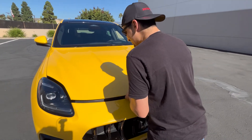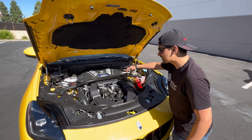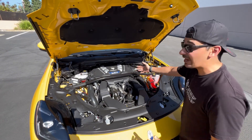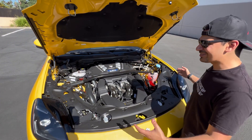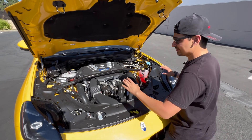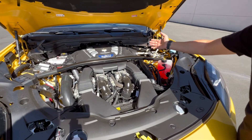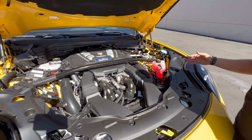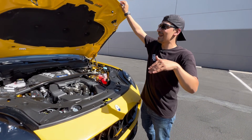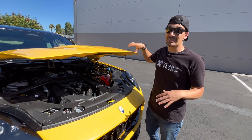They weren't messing around with this car. They took the engine out of the MC20 — a twin-turbocharged V6 powered by Nettuno, their pre-chamber technology kind of derived from F1 — to get you 520 horsepower in this application and a 0-to-60 in about 3.8 seconds, which is insane. We love how it sounds, as you heard from the exhaust clip. You get a nice strut brace up top. It's cool to see an engine from a supercar in their smallest SUV. I'm super happy Maserati took that risk and made a car that really competes with the Macan from a performance standpoint.